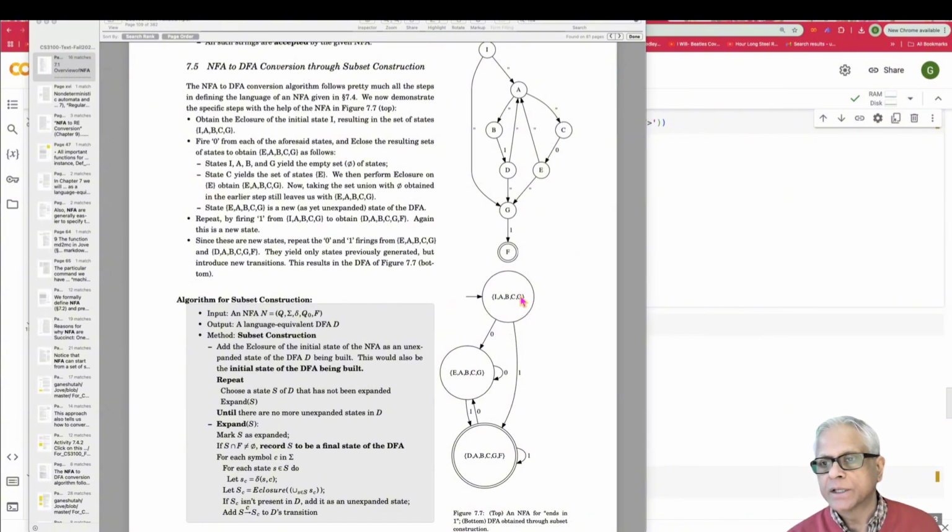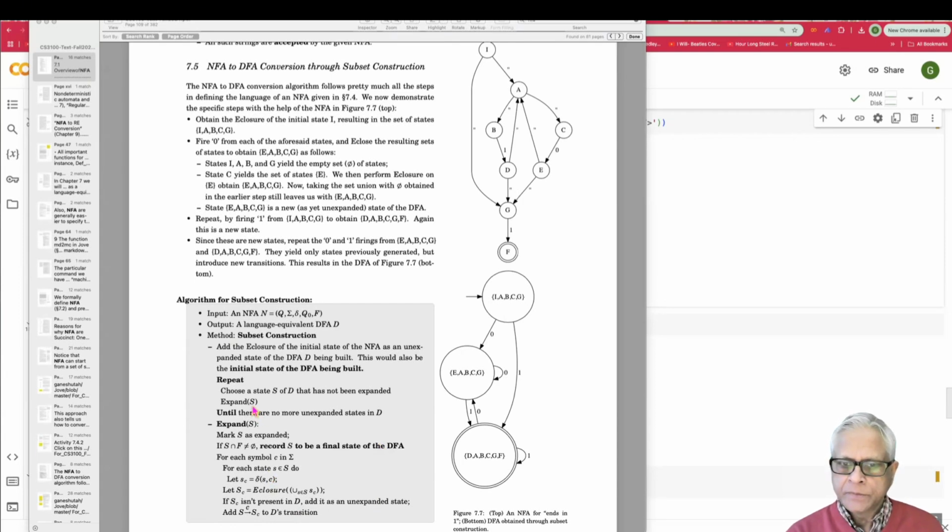And then what do you get? Then from G, you get nothing. So you have set E. And then the E-closure of E is performed. So E-closure of E is E, A, G, B, C. E, A, G, B, G, C. Okay. So that is how you get this set of states. So that is what this E-closure results. If SC is not present in D, add it as an unexpanded state. So this has not been seen before. So you add it, and add a move from the state being expanded to the state, to D's transition. So we add this edge.